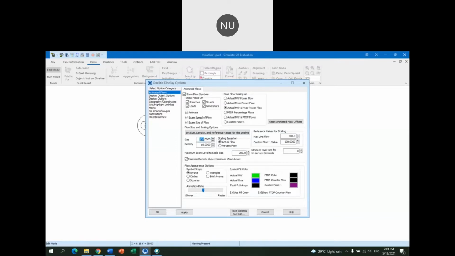We adjust it at 100 and the density at 10. For this flow, we must set actual megawatt and Mvar to display the blue arrow at the transmission line. So we click OK.